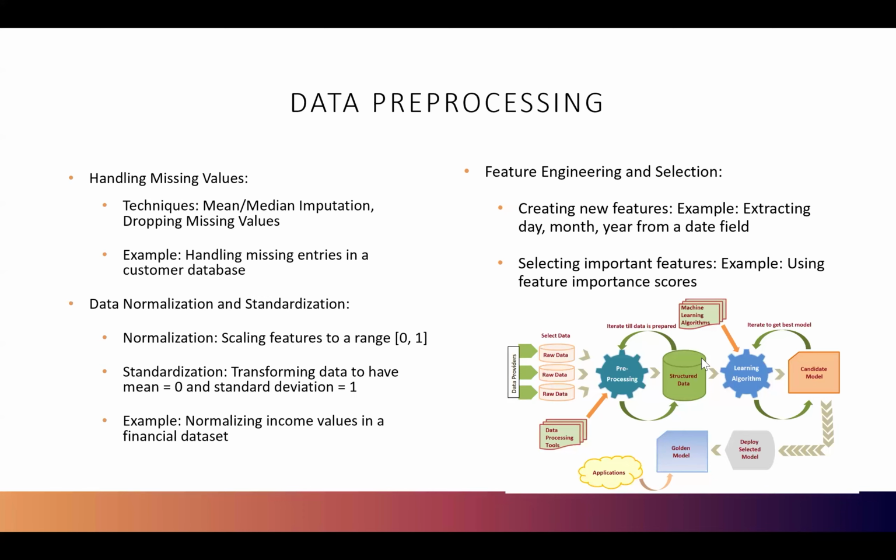For example, date data. Algorithms usually don't work very well with just a date format. So, for example, July 6th, 2024, or May 5th, 2023. Usually, there are many, many ways of working with dates. The simplest way is to take the year as a feature, the month as a feature, and the day as a feature. So, feature engineering and selection most of the time requires some sort of domain expertise because you can pick a feature that is not relevant to your use case.